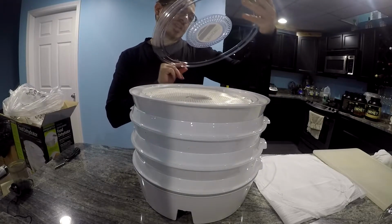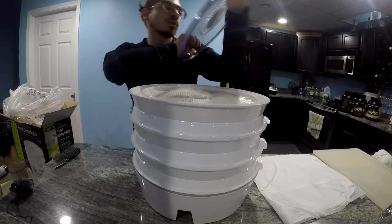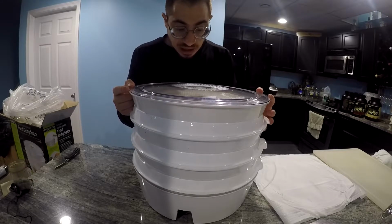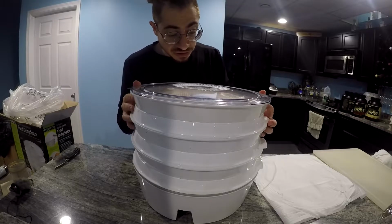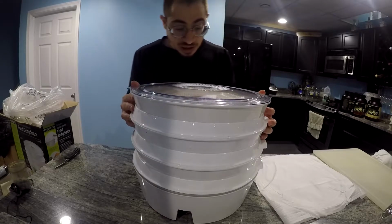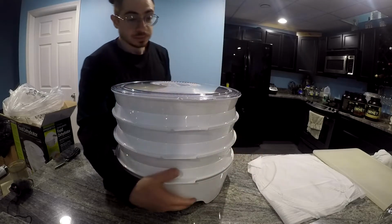And it looks like it even has a couple of, what does it say? Instructions or guides. Herbs, spices, and seeds at 35 degrees Celsius or 95 Fahrenheit. Vegetables, 52 degrees Celsius or 125 Fahrenheit. Fruits, 57 degrees Celsius or 135 Fahrenheit. Jerky, meat, fish, 71 degrees or 160 Fahrenheit. Let's turn this around.